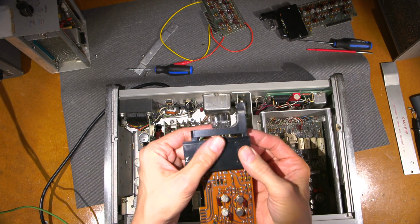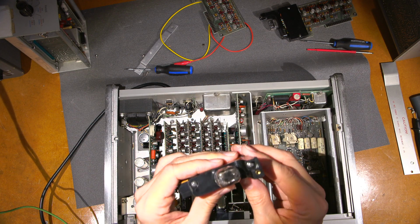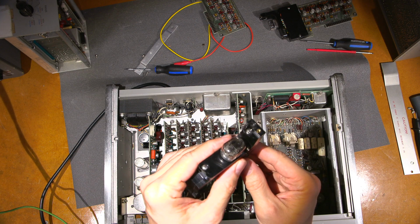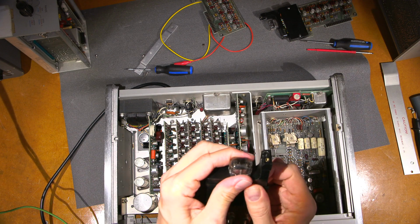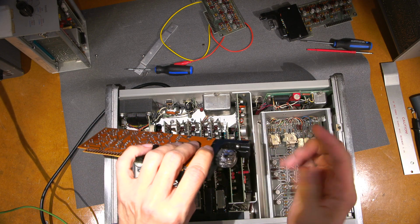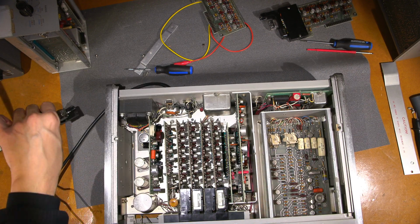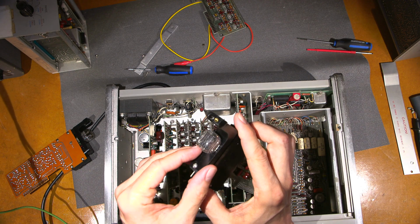So what's really interesting about this is, when they gettered these Nixie tubes here, I guess it must have flashed onto the face a little bit, and there's a bit of a darker spot in the center. Now a lot of you might be thinking, that might be from use. Well, no, not really. I have some of these brand new in a box that are like that, so you kind of have to look through a bit of a dark spot. These ones here are kind of excessive. This could be a combination of both, maybe some usage and a bit of gettering getting on there. It's kind of odd. It's only these ones with the normal Nixies. All the other Nixies in these units are just perfectly clear, right?